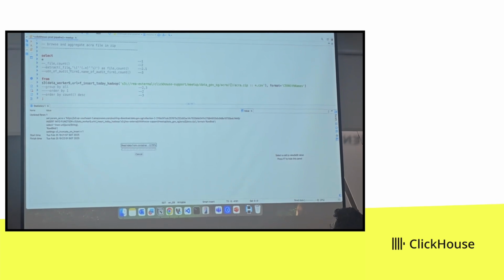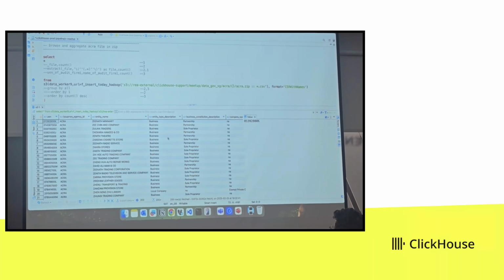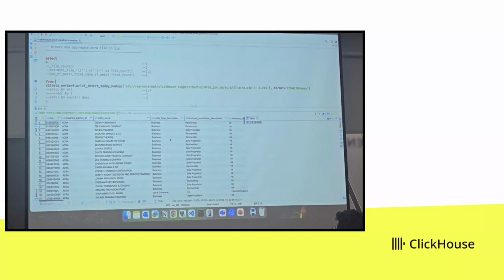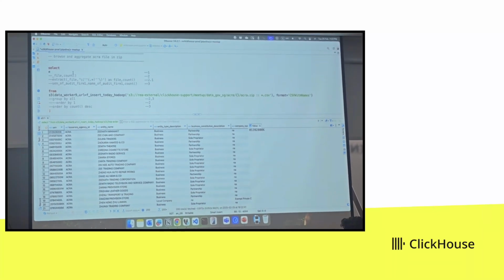We find it very, very helpful. And straight away you get the Accra database in table format. And of course, we shouldn't end there.